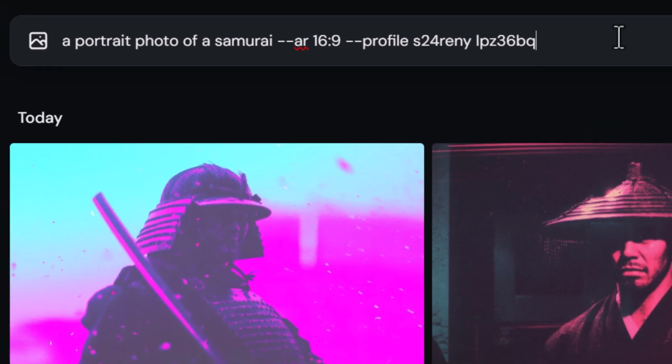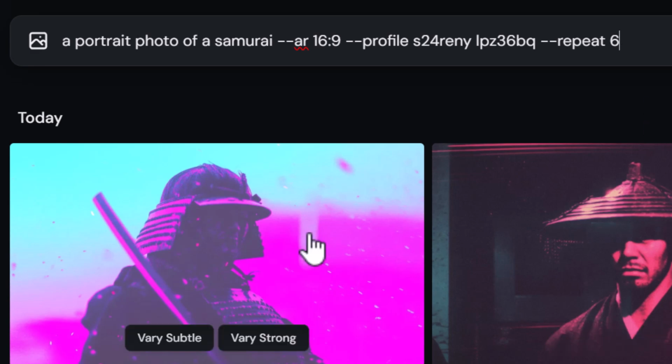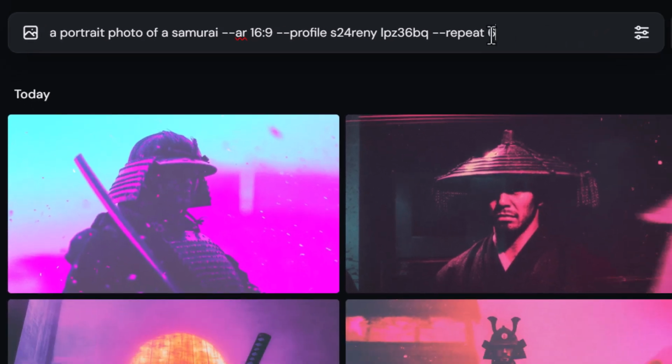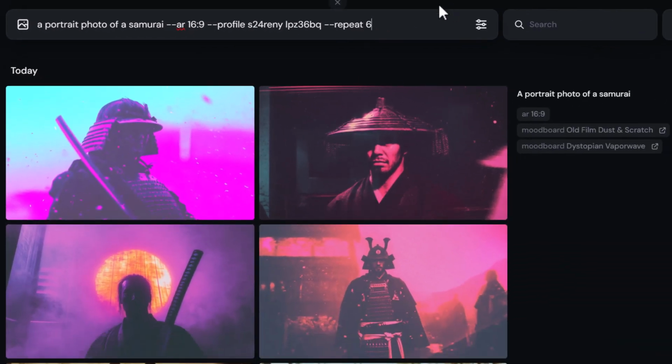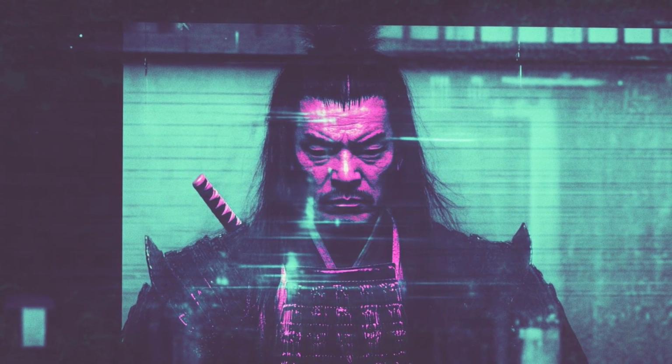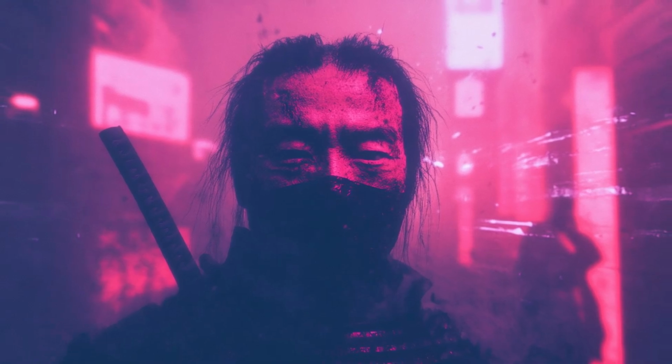And one tip for producing a bunch of images is to use --repeat at the end of your prompt. I'm going to say 6 to create 6 sets with the following settings. And from there, I can pick out the best from, if we've got 4 images to a grid, we have 24 images we're creating plus these 4 here, so 28. So now I hit repeat 6. And out of those images, I've picked a few of the best ones that I think really find a good balance between the vaporwave and that nice film graying kind of damaged photo look.